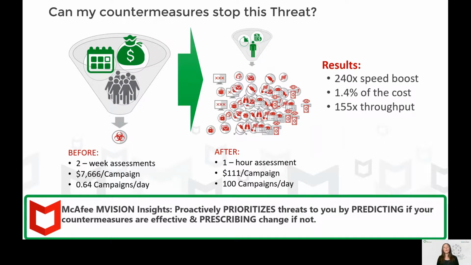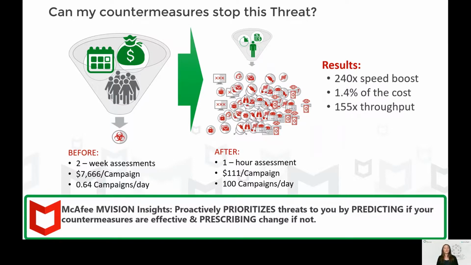And if not, what configurations and components you need to have in place from the solution in order to do so. We're able to reduce the time that you need to understand whether or not you're susceptible to an attack from weeks to maybe an hour at a fraction of the cost. And we're not assessing this against one campaign, we're assessing against 100+ campaigns per day. As we saw in the dashboard for Briana's organization, there were 568 at the moment.